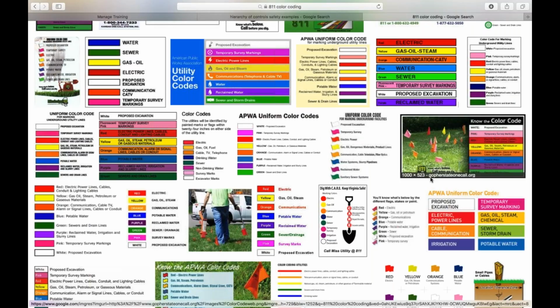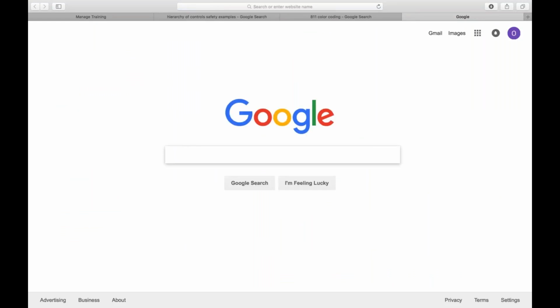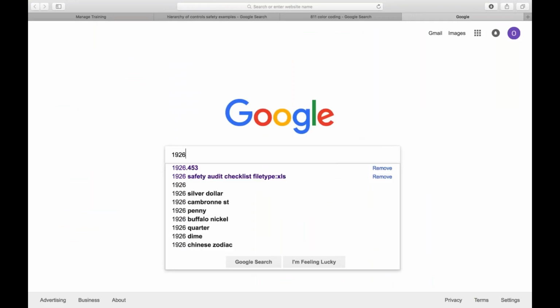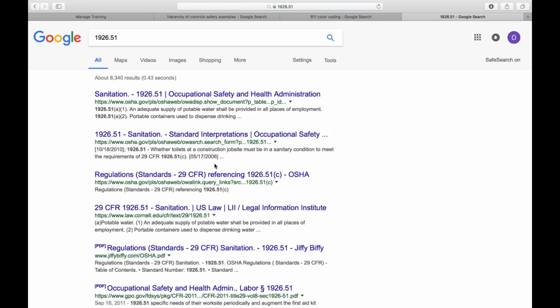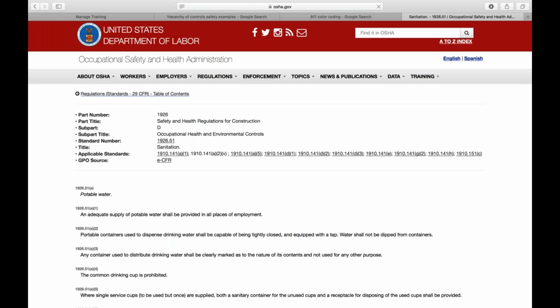Okay. What about temporary toilet facilities? Are they needed? Will any shower facilities be needed? Just so you know, folks, all of this is in, let me show you where it is, okay? It's in the construction standards of OSHA. I think it's 1926.51, which is the sanitary code. Let's see, I might be wrong, but let's see. Okay, there you go. Sanitary code, okay?